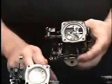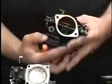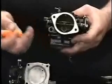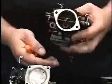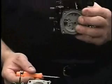For the high speed circuit, fuel goes through this into your high speed jet, where it goes to this little gun sight or bomb sight, which is actually the main venturi. As air passes through the main venturi, it creates a low pressure, which draws the fuel through the high speed jet, into the throat of the carburetor, down into the engine.